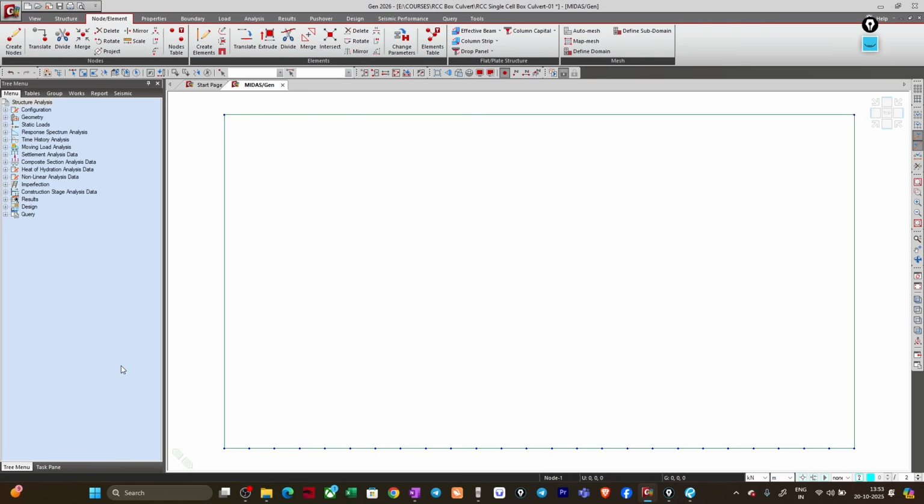So what is the node to node distance? If you see this node at the end, you can see the coordinate here. This node is at 0, 0, the other node is at x equal to 0.176, and then 0.352. So that means the node to node distance we have defined is 0.176.